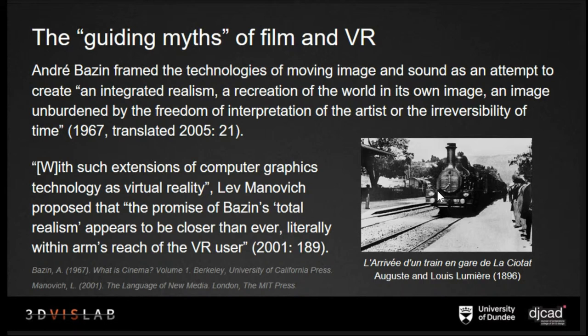They're most renowned for their short film, The Arrival of a Train at the Station, which reportedly appeared so true to life that it sent frightened audiences running from theatres. Except of course it never did. In reality, audiences of the time were not the naive spectators, as has sometimes been imagined, but were able to distinguish between the real world and the artifice of the projected image.